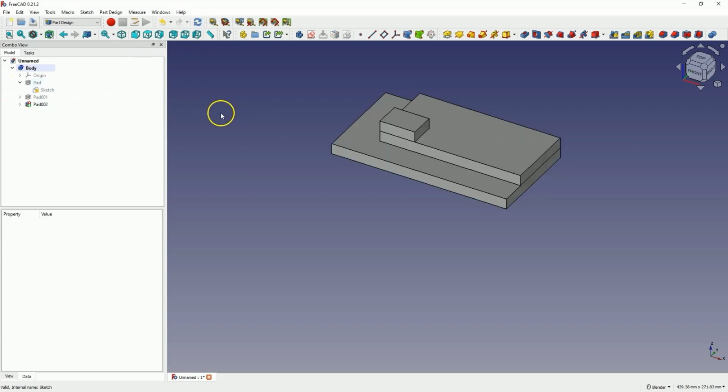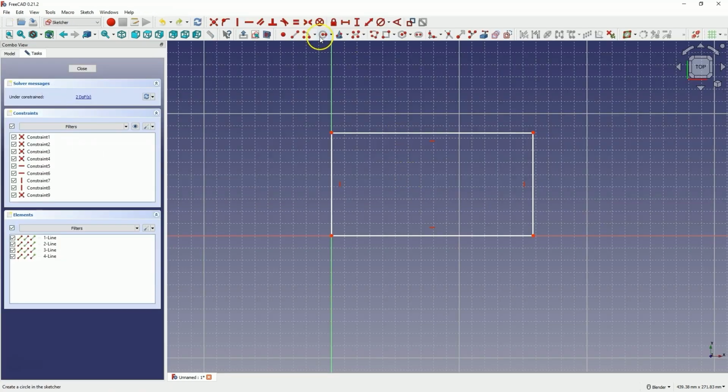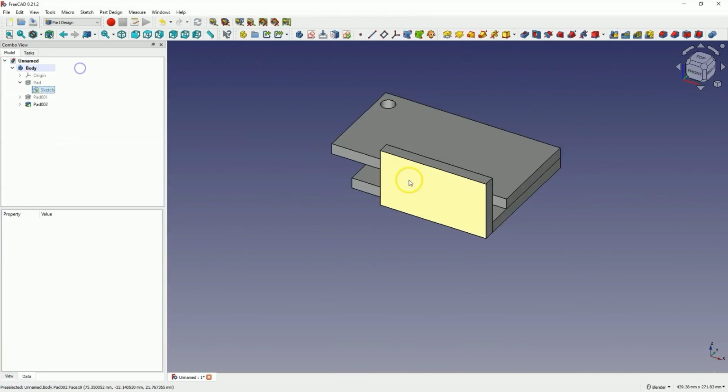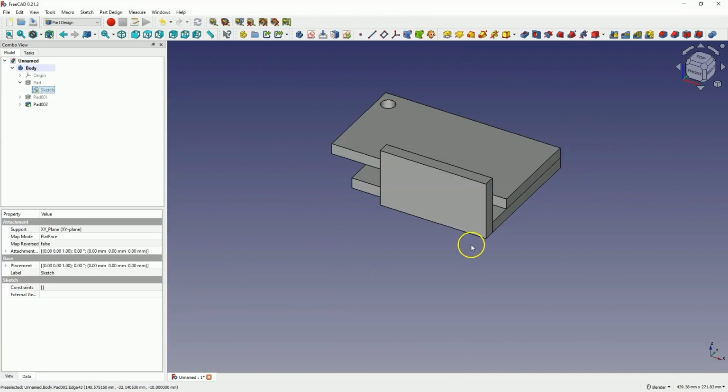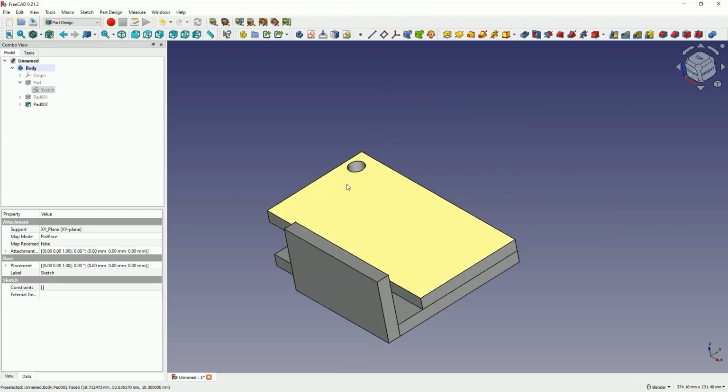Okay, here I will press Ctrl Z. Okay, I returned to that stage. I will make some changes to this sketch again. For example, I will just add a circle. I close the sketch and now something like this happened. The entire model simply got misaligned, and something like that was unacceptable in previous versions of FreeCAD.